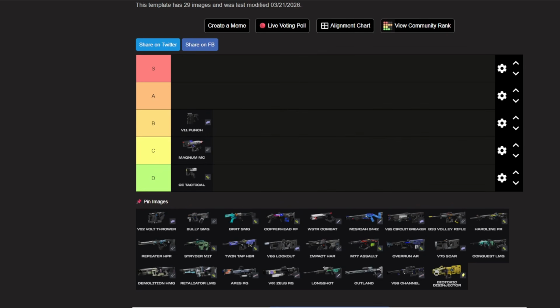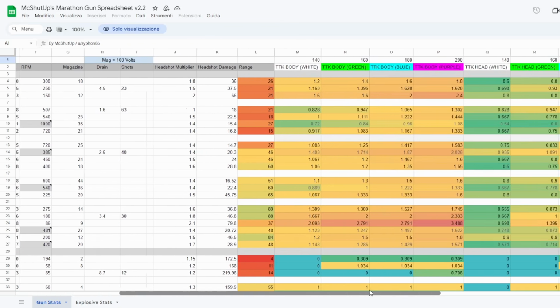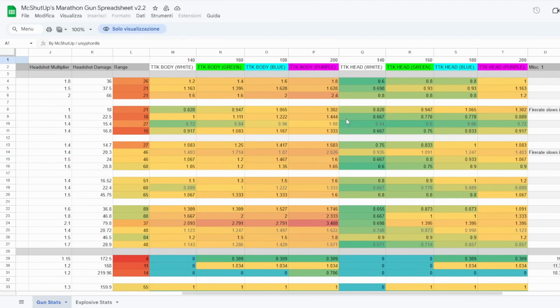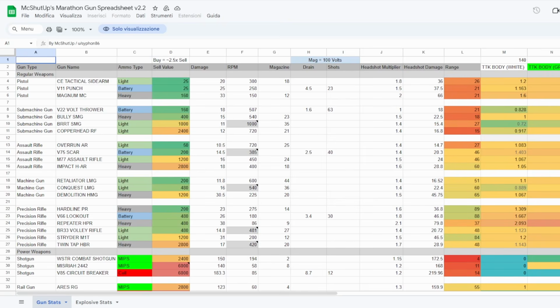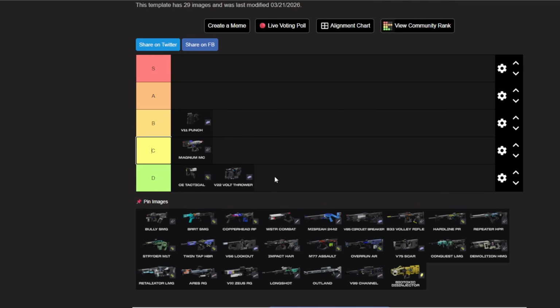Next up, we have Submachine Guns, and we're going to start off with the Volt Thrower. It's a battery submachine gun, which is not that good. It's got long TTK, it overheats quickly in long fights, it's got low range, low projectile speed, and it's really hard to get headshots with this gun because of the homing shots. It's really cheap, so that's something going for it. It's definitely one of the worst guns in the game, and it belongs in the D tier.